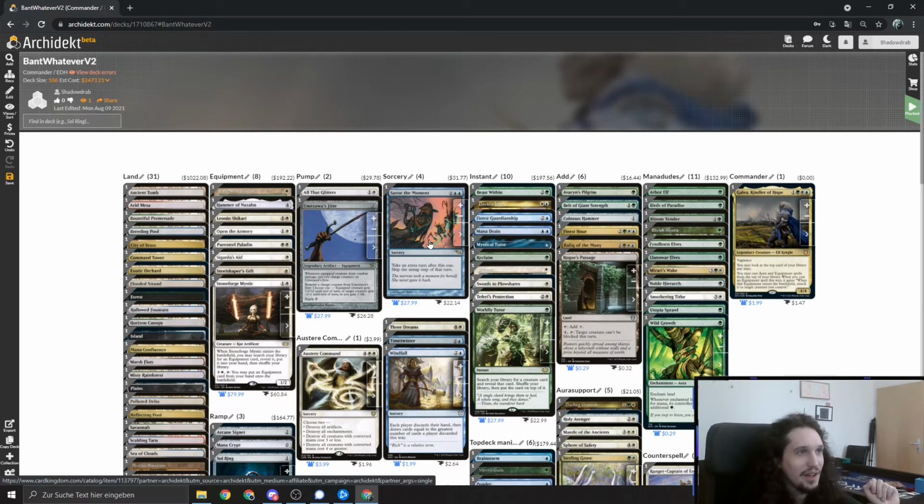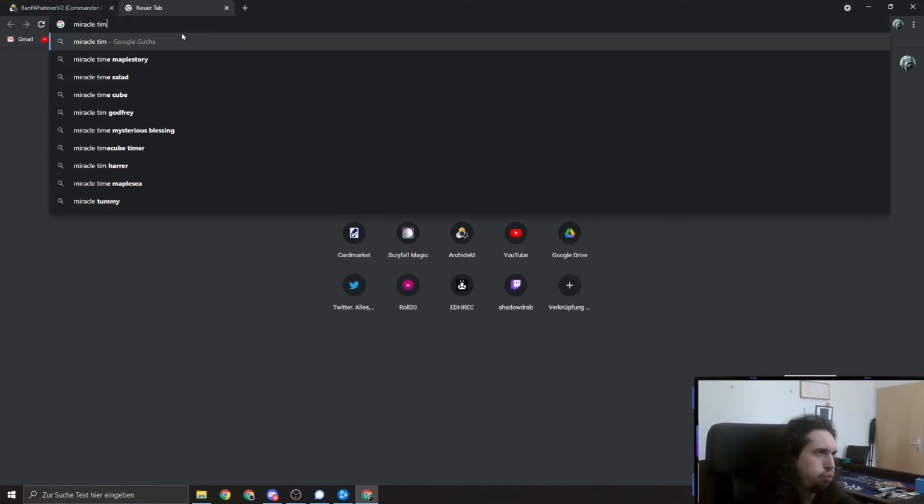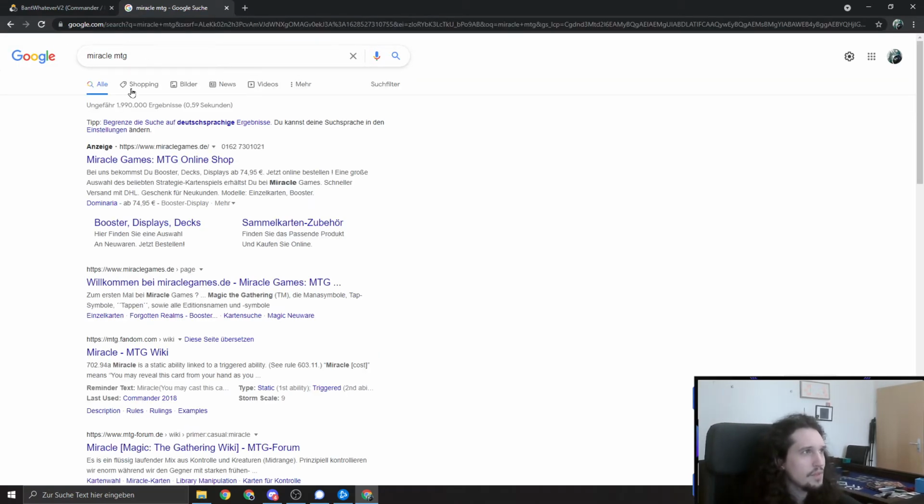Pseudo Time Walk. Not sure I wouldn't rather play a regular Time Warp-ish spell, but I mean, with all the top deck manipulation he has going on, he should be able to play the Miracle Time Walk. Miracle. This should be way better.